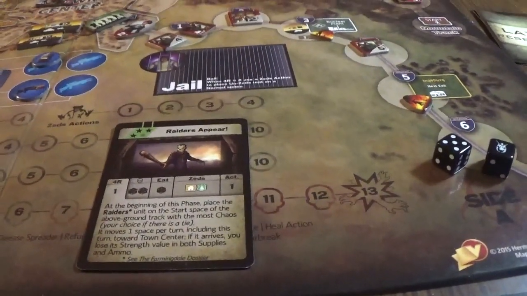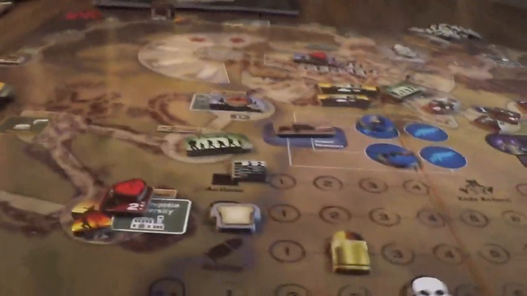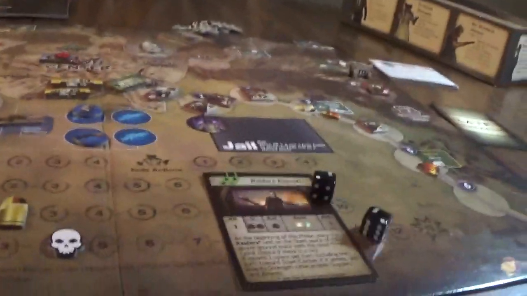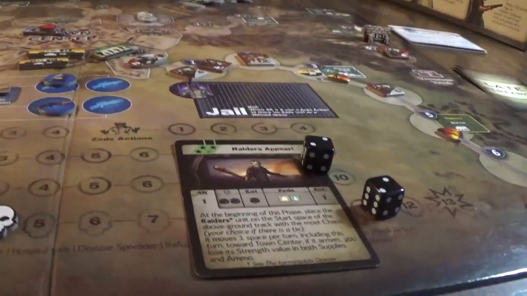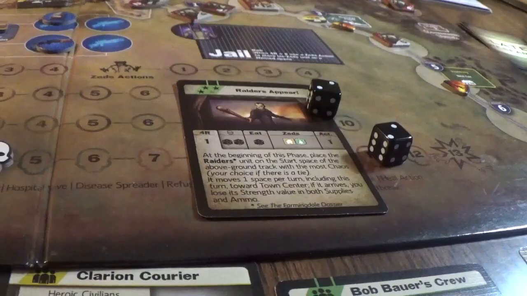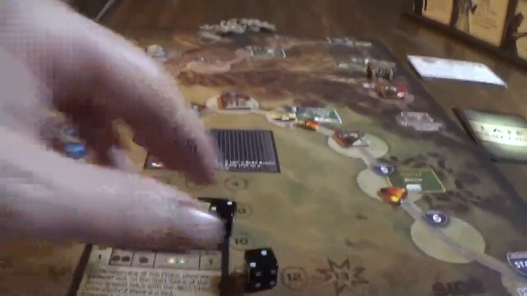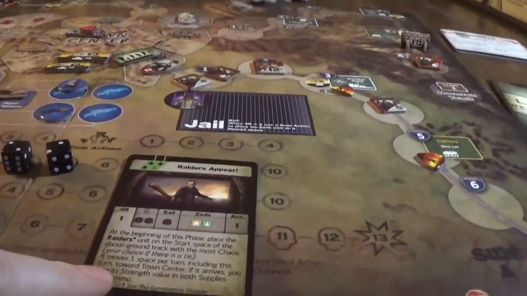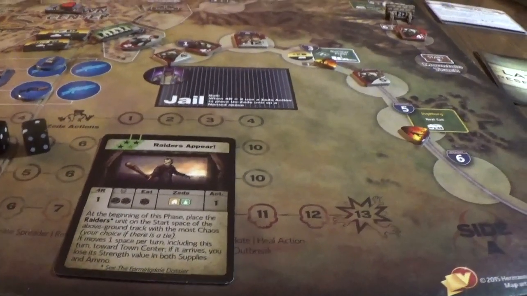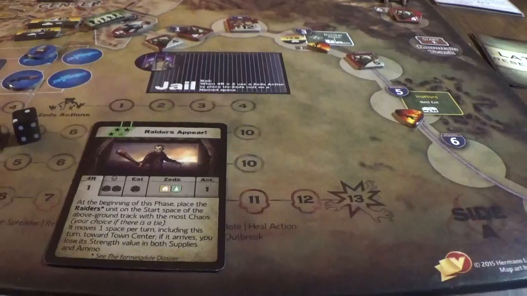Okay, next card. Raiders appear. Okay, 1 on the 4R. We'll flee them. The National Guard will actually move, so let's go ahead and have that. 10 to 6. Ooh, that was horrible. But we're going to get ×1, human ×2, 4, 2 and 2. So we're going to take 2, and we're going to take 2, or they will. At the beginning of this phase, place the Raiders unit on the start space with the most chaos. 2, 1, 1, 2. Your choice.